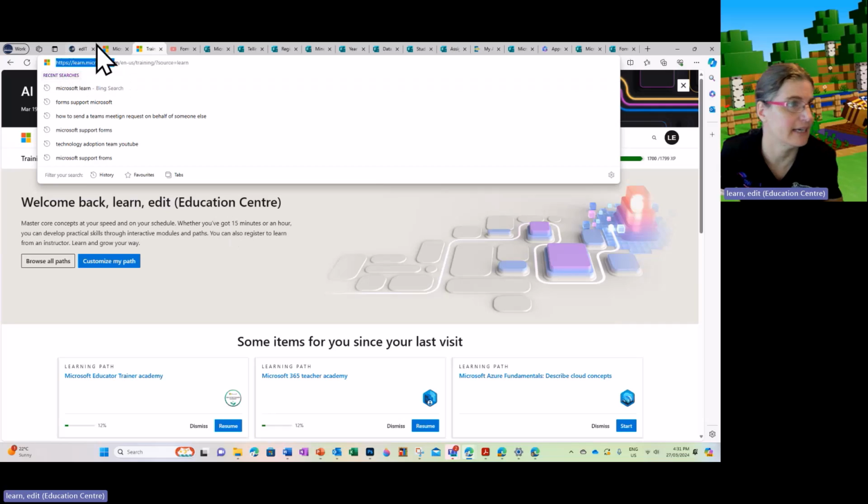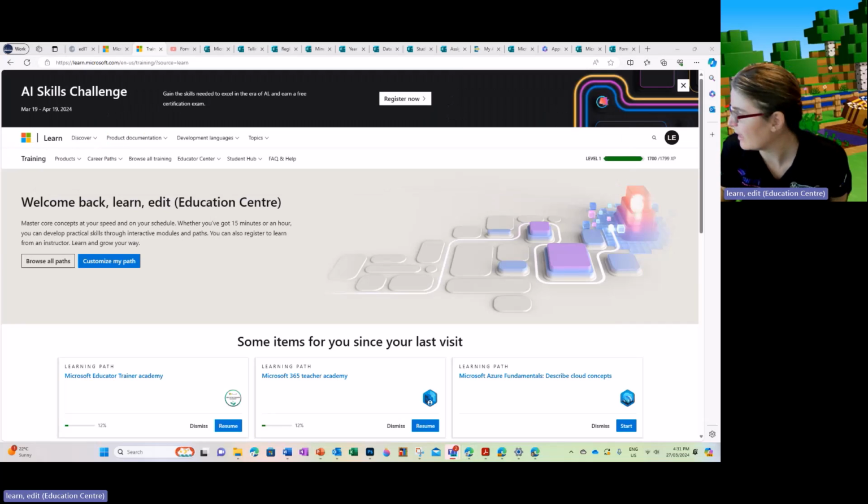So if you haven't already come across Microsoft Learn, this is all free training that Microsoft allows you to access. And we do recommend that you log in with your @schools, or create a login with your @schools email address, and then that will record it. So if you need to prove to your teacher's registration or something that you've done a certain amount of hours, you can get a transcript to prove that you've done some learning.